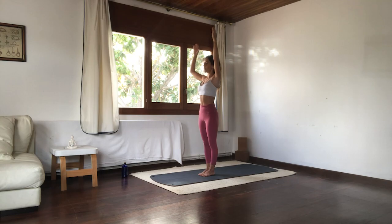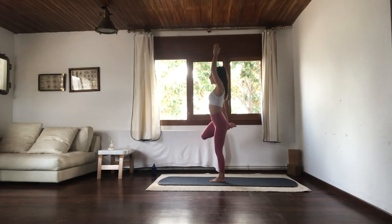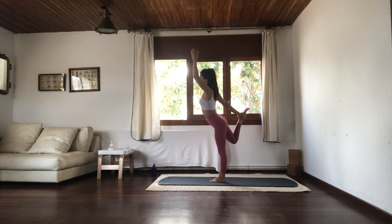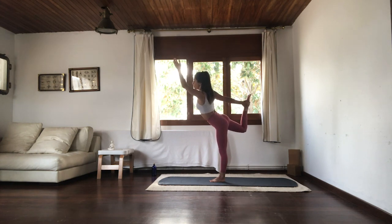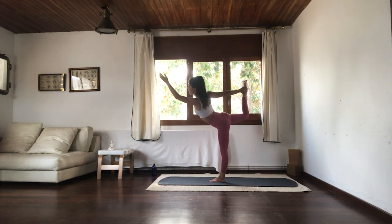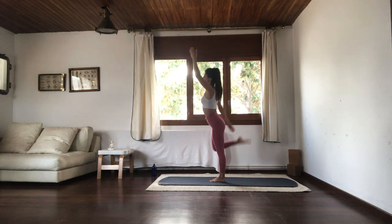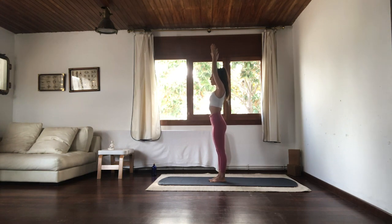Exhale, dancer's pose. Capture the inside of your back foot. And now kick your back foot up and back. You can stay here, or you can start to kick a little bit forward. Find your edge, breathe in, breathe out. Inhale, come back to mountain pose, Tadasana.